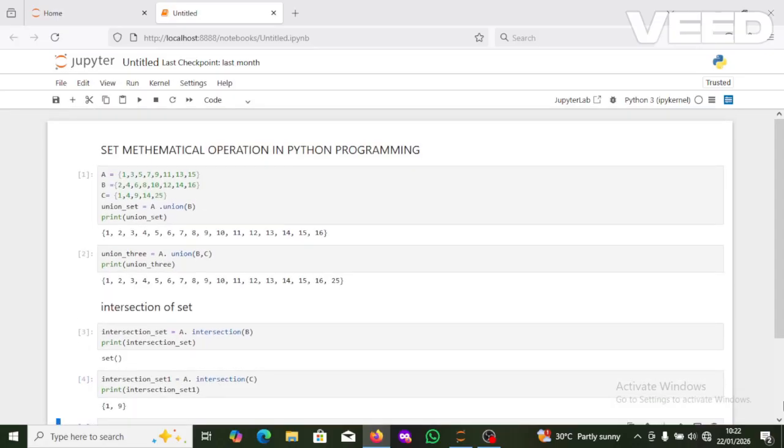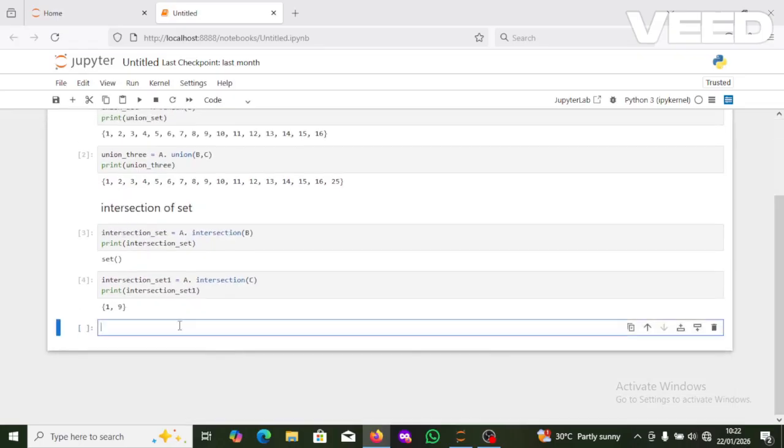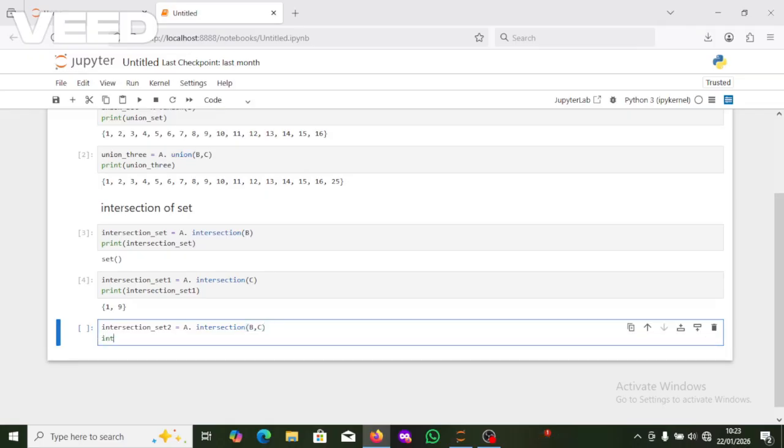This is how we do it. Intersection_set2 equals A dot intersection B, C. And print our new intersection, set2.